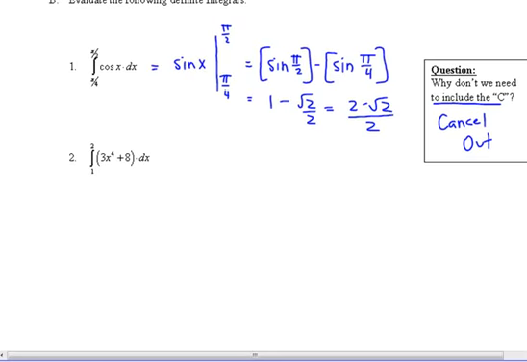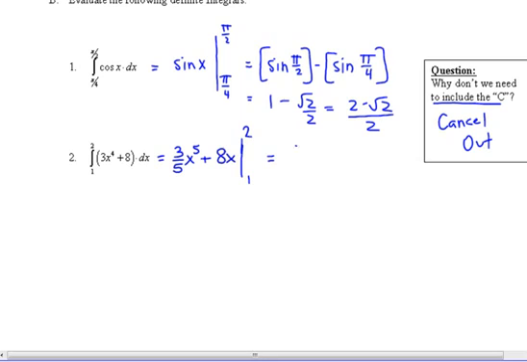Okay, so we already integrated this before, right? We found it to be 3 over 5 x to the 5 plus 8x. Do I need the plus c? No. And we're evaluating it from 1 to 2. Yes, Bennett? No, you can't do that, right? Because it's subtraction. So I just got a common denominator. Yes, there's a 2 minus root 2 over 2.